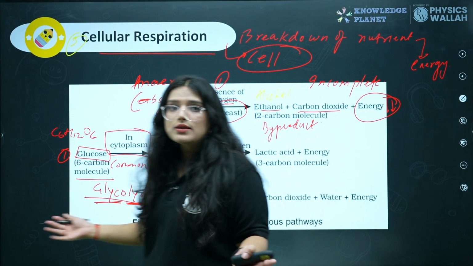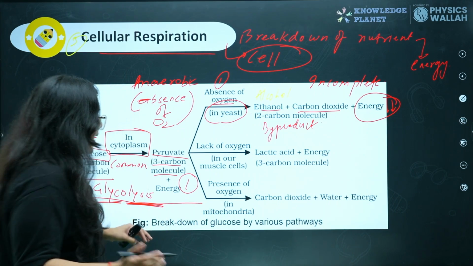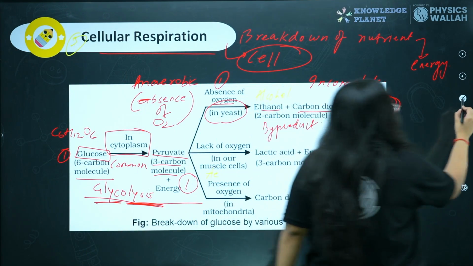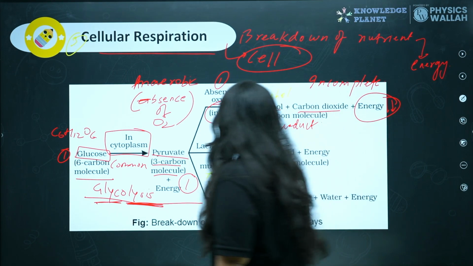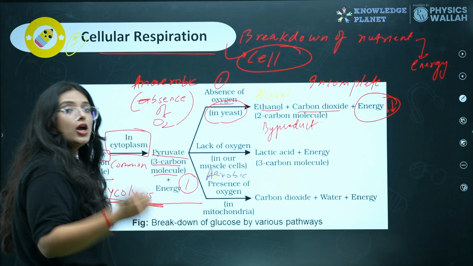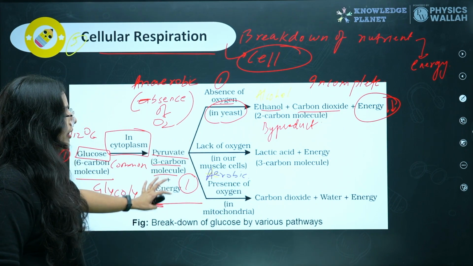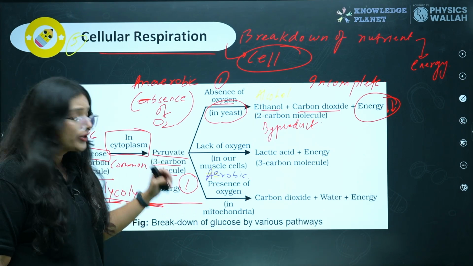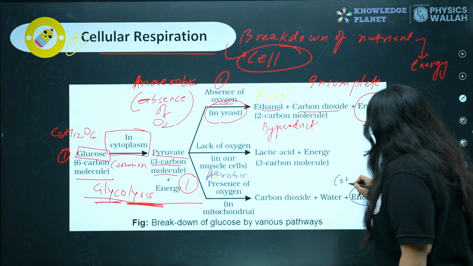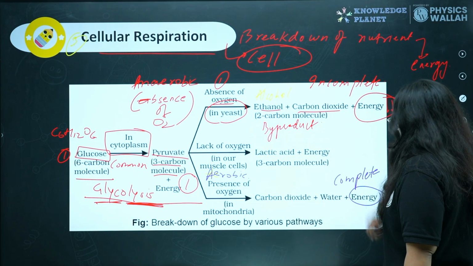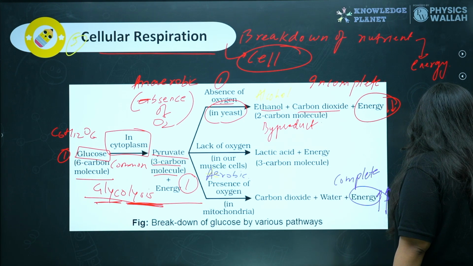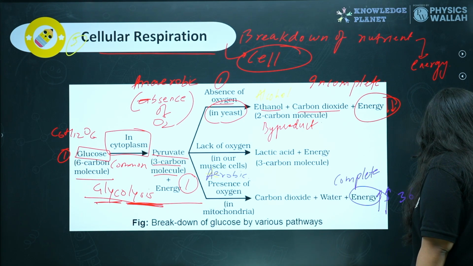In us humans, how do we get this energy, right? In us, there is a special process going on, which is aerobic respiration. Aerobic respiration requires oxygen for the conversion of this pyruvate into energy. The ultimate product is energy, and here complete breakdown is happening. Therefore, the energy released is more, approximately 36 to 38 ATP.